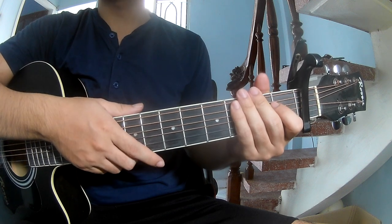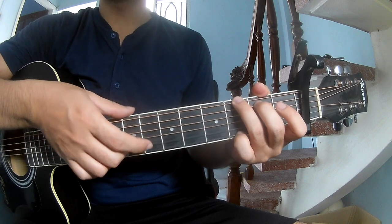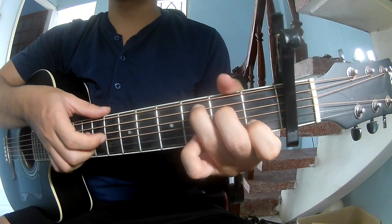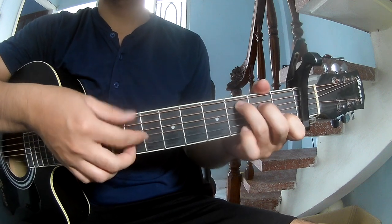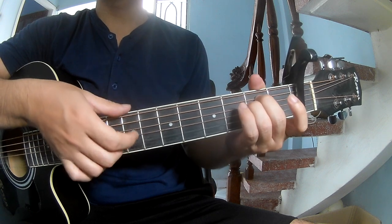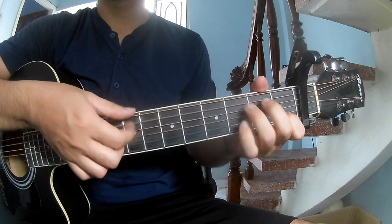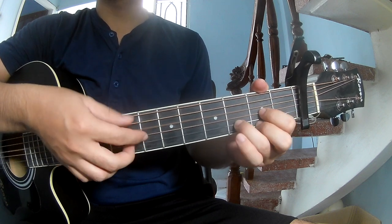so this strum is the same way for the verses and pre-chorus. You play 3, 2, 1, 3, 3, 2, 1, 3, and simply long G, C, D, E minor, A minor, G, C, D.